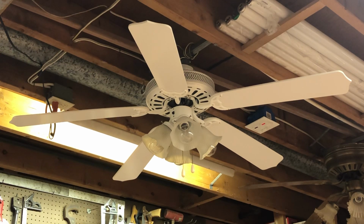Whether you love these things or not, they exist. These were a pretty economical fan manufacturer, mainly sold through Kmart back in the 90s and going into the 2000s, late 2000s when they finally ceased production. I guess when Kmart went kaput. Like I said, I think this fan probably cost no more than $50 or $60 brand new.